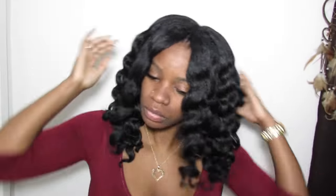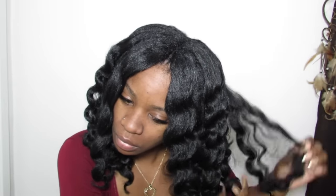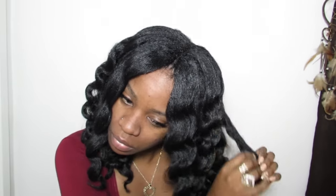Once again, I don't know why it didn't, and you know, a lot of people say you should let it dry more, and I just don't have the time for that, so that's why I didn't do it. But I do like the outcome of this. It's more like a loose wave kind of feel, and throughout the day it did get bigger and expand.